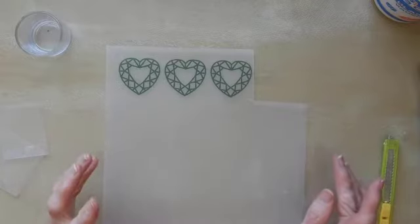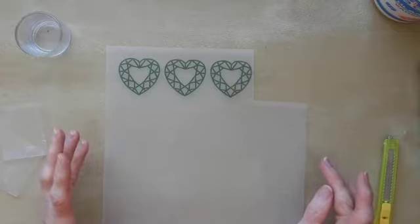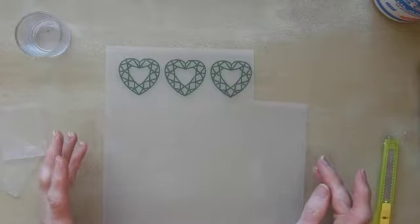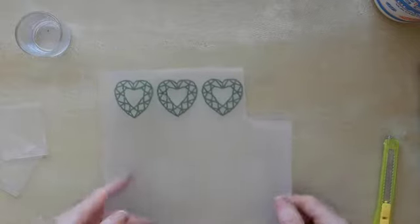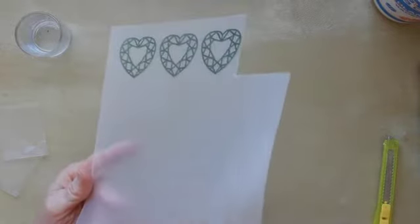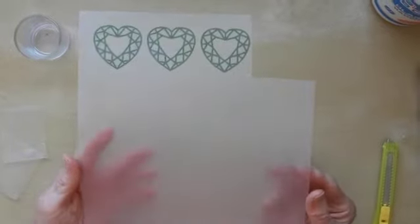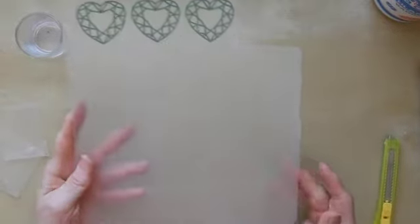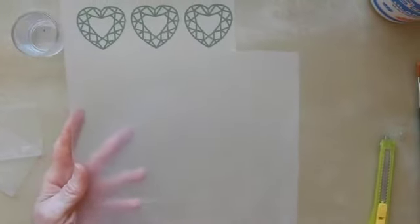Now normally when you do image transfer, if you're doing anything other than something like t-shirts, it tends to be that you have to use a laser printer in order to do it. So this happens to be a piece of a document folder. I cut it down to A4 size and I was able to put it through my printer without any difficulty. There was some prep work involved though.